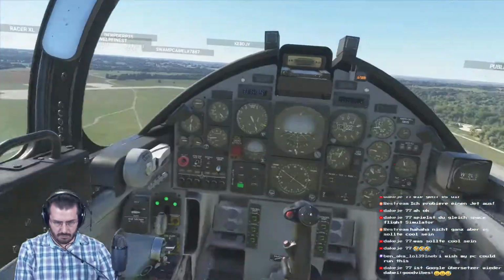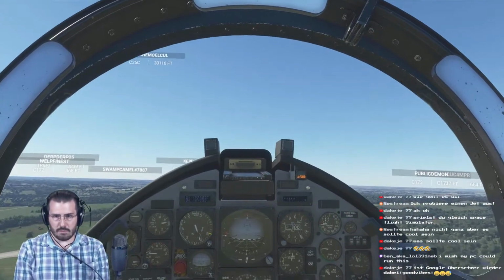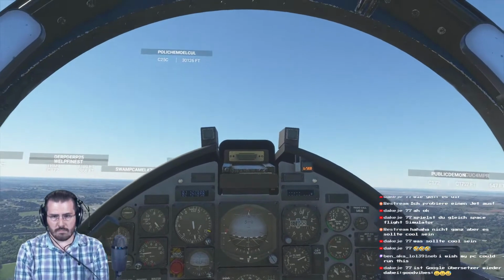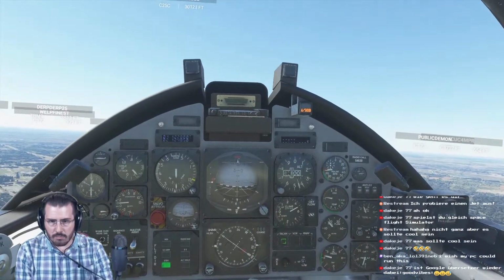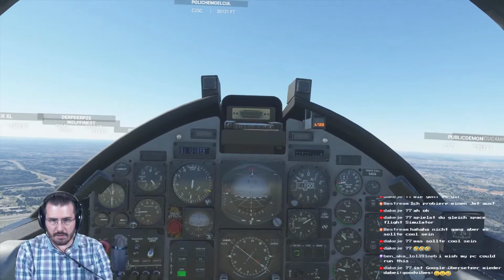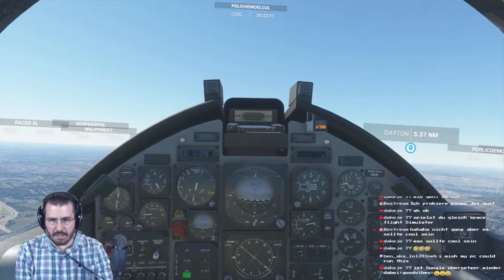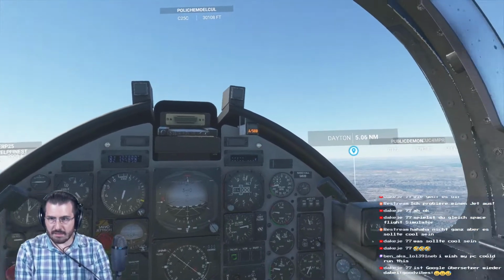There we go. Put those away. Put the gear up. Pull up. Not bad. Wow. It climbs. It sure does climb. What are we doing? Going about 200 and something knots already. Wow. That's amazing.